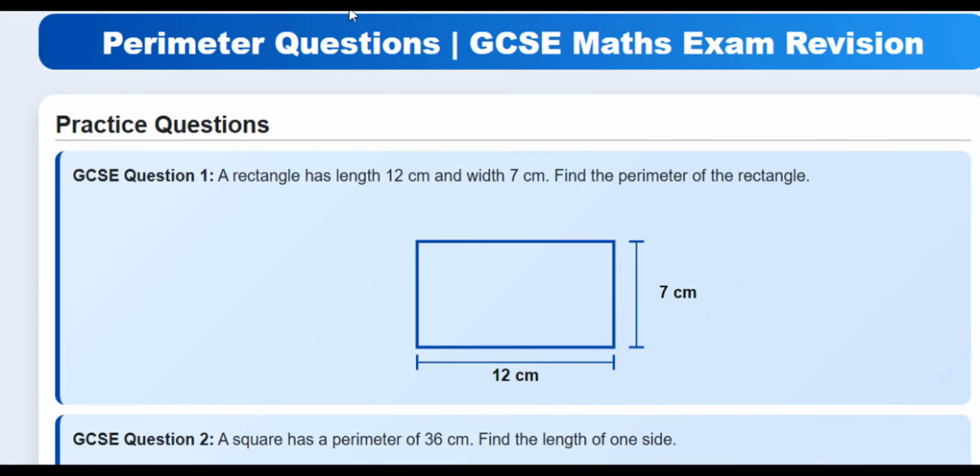So we can start with question 1, where we are told a rectangle has a length of 12 centimeters and a width of 7 centimeters. Then you are told to find the perimeter of that rectangle. From one of our previous lessons, we said the perimeter P of a rectangle is given by 2a plus 2b. If you don't remember, you can review my previous lessons. You'll see one of them where I've taught how to find the perimeter of a rectangle.